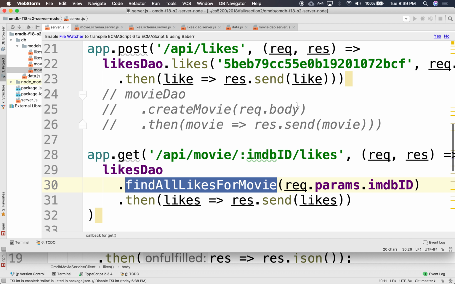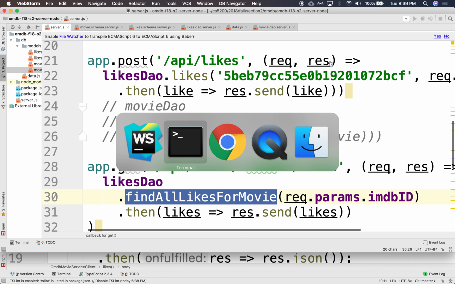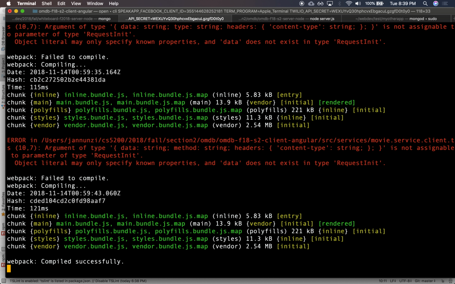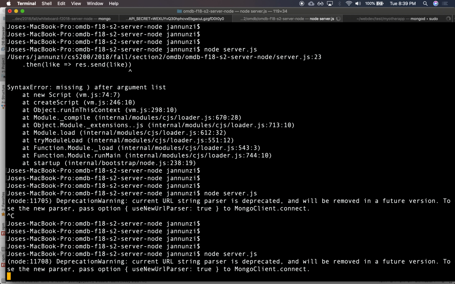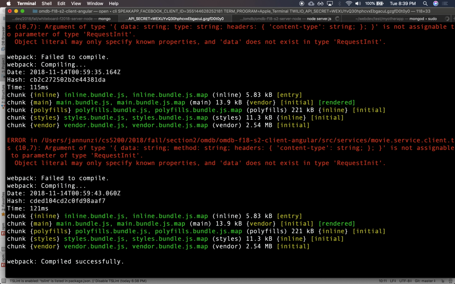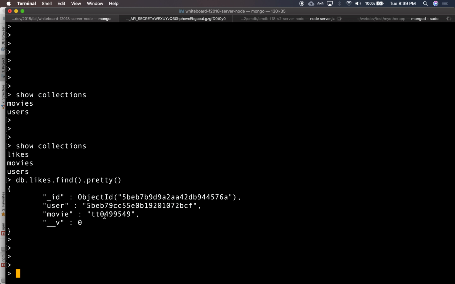Now that we have that, we can try it out. If we restart the server, let's see, where's our single like? Okay, we have this like. Let's try that. It should return the movie.